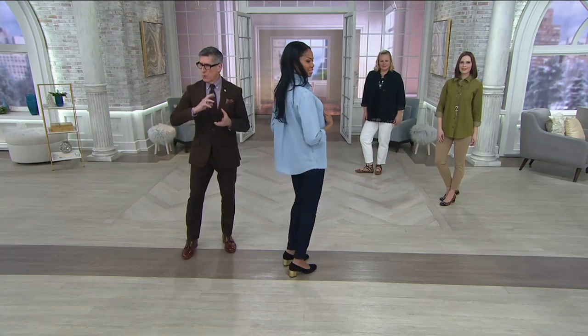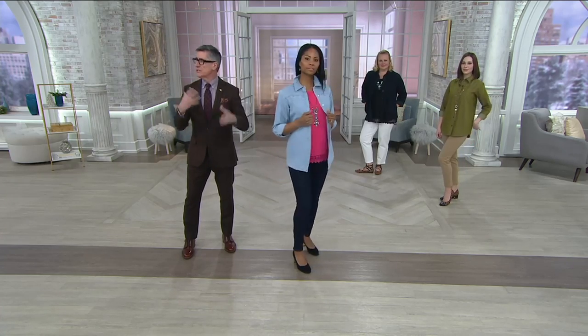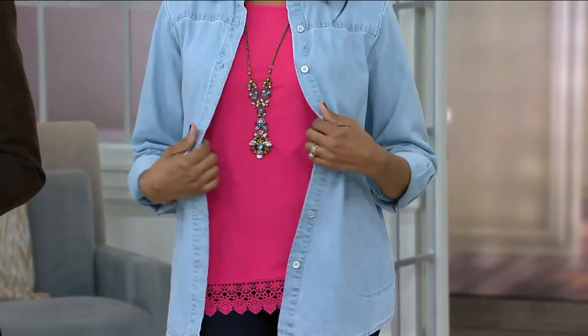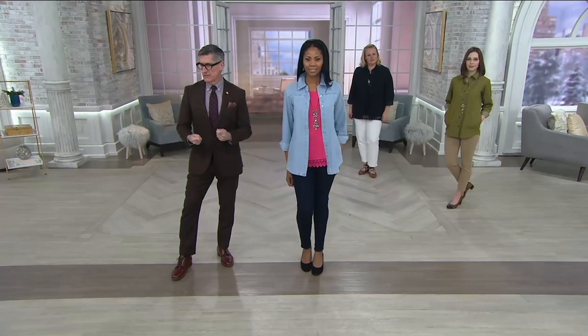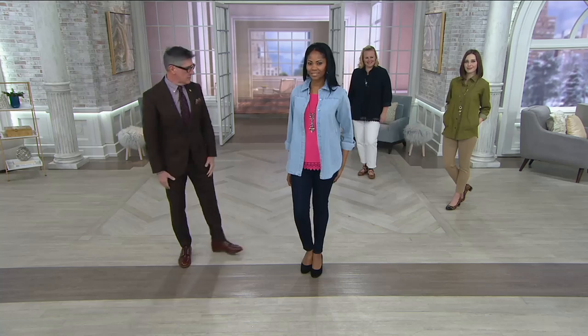Chambray is an extra wash that we put on denim. This shirt actually starts out dark blue and we turn it into chambray by a special wash - it's another process but it's the only way to get that look, and the hand feels amazing because of it. It's 100% cotton denim, a medium weight. It's not that stiff denim like Levi's jackets - it's in between lightweight and heavy, so it's got a nice body. It's heavier than a chambray typically would be, since chambray is very thin normally.